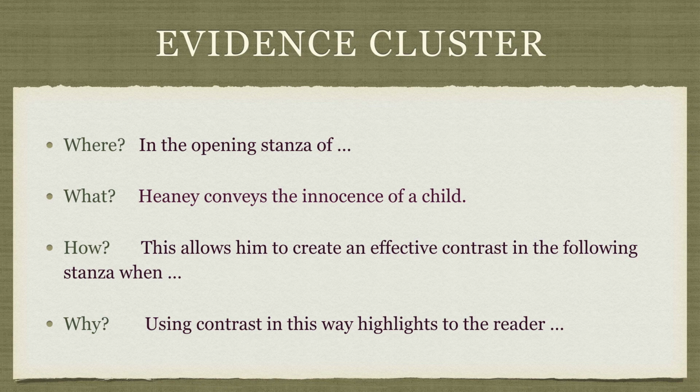And lastly, what is the effect? Why is he doing this? What's the effect on the reader? Well, using contrast in this way highlights to the reader, blah, blah, blah. So that's how you would structure each of your bits of evidence cluster. So you've got your topic sentence, and then you have 3 to 4 of these, or 4 to 5 of these in a paragraph. That way, your essay is very clearly put together.